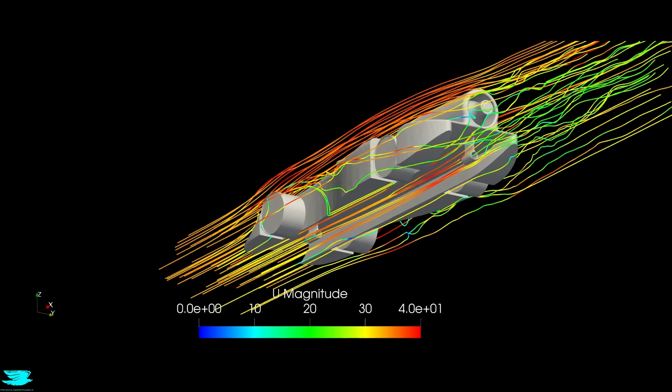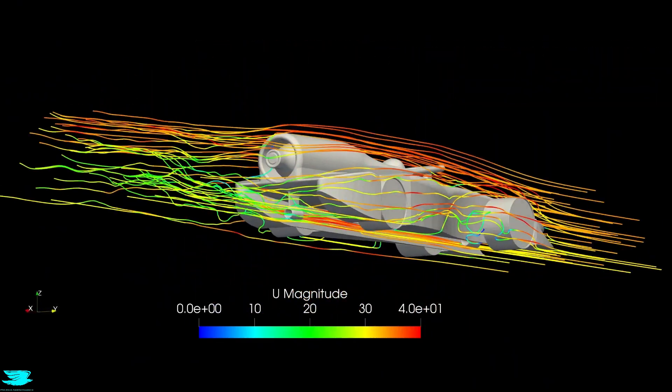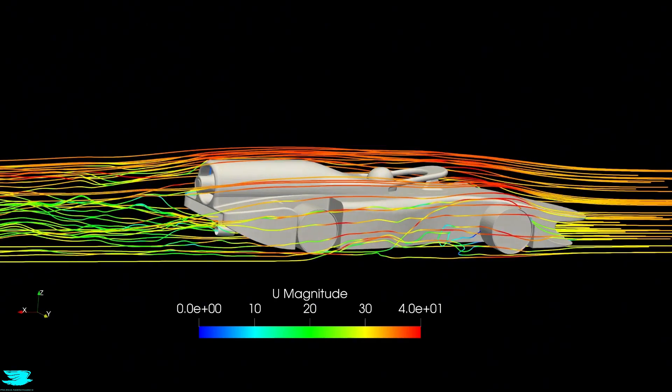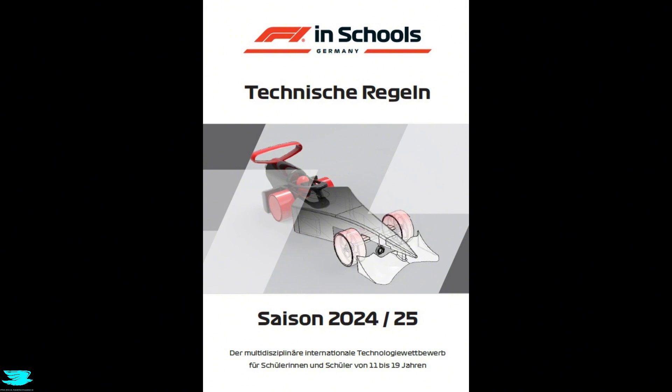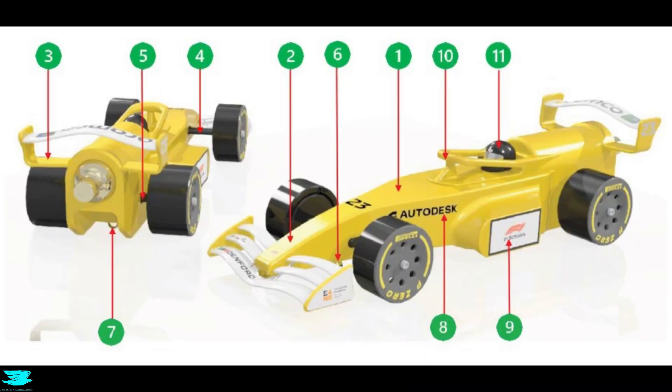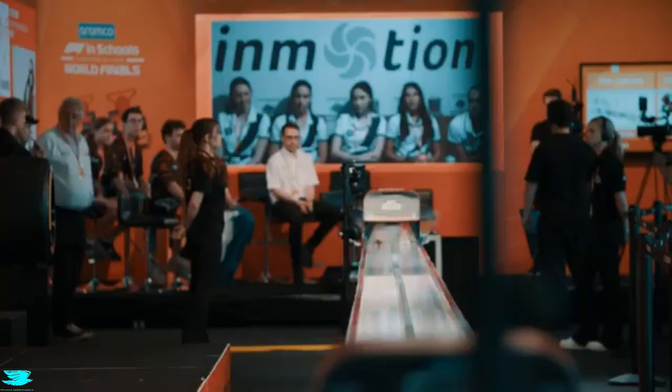Anyway, I don't want to show too many details of the geometry because even though they want a video on it, others might copy. So we just have the general setups here being shown. They have this list of rules which are in German, but effectively what these cars are is a block of material with a CO2 canister in the back. Then you put them on a track, hit the pin in the back and the CO2 being thrown out propels the cars forward. Whoever gets the lowest track time wins.